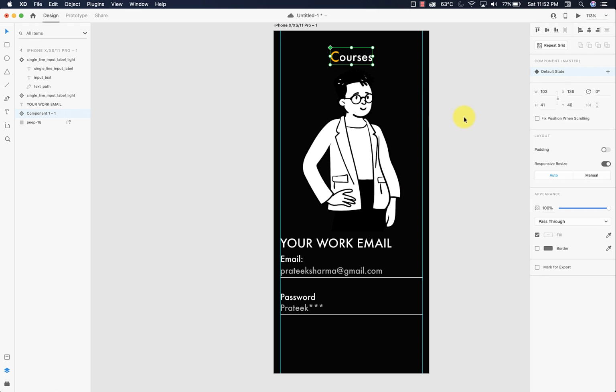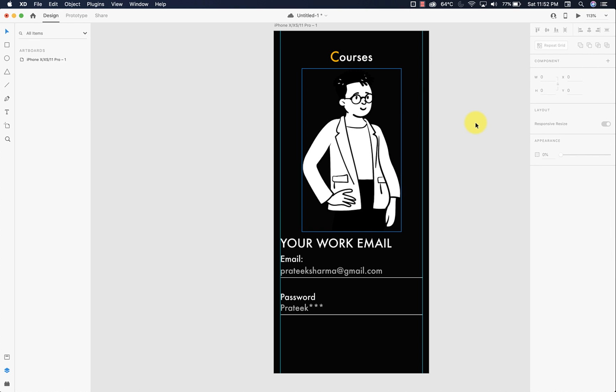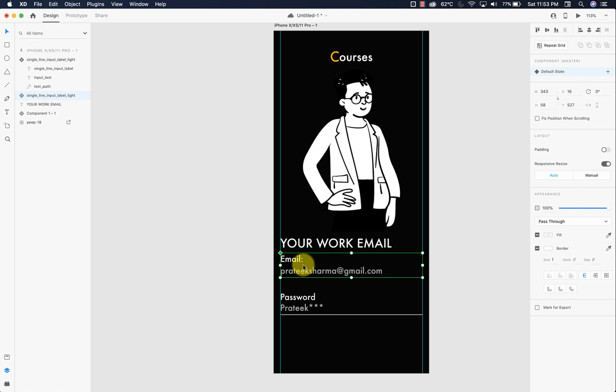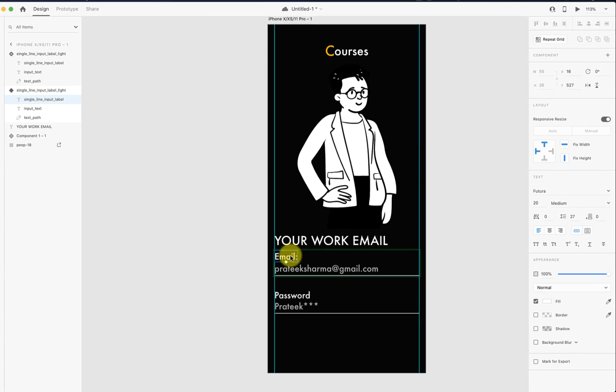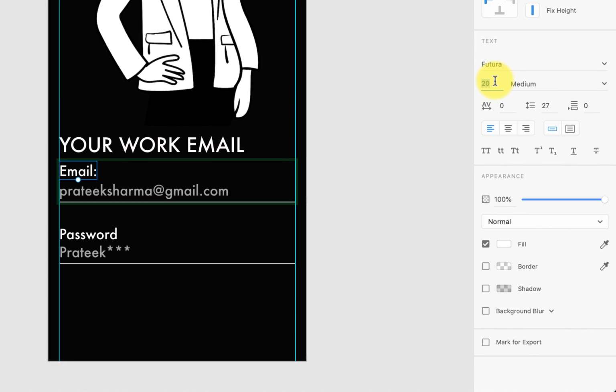Like this, courses can be reused in the second screen or third screen, and then you can use these input fields, right? If you change something in the master component, suppose you change this email text and you change the font size to 24 and you press enter, you can see the password is also changed because you have changed the master component. So it will be easier for you to change from a single piece of code, right?